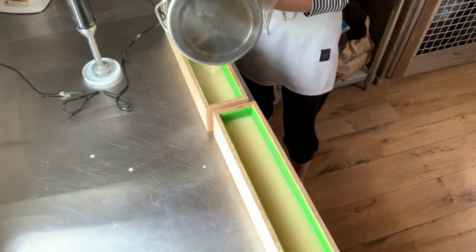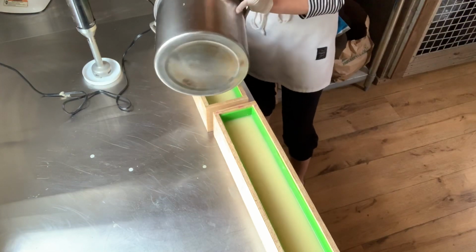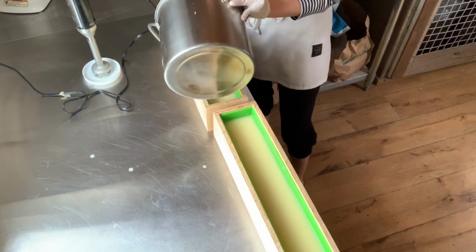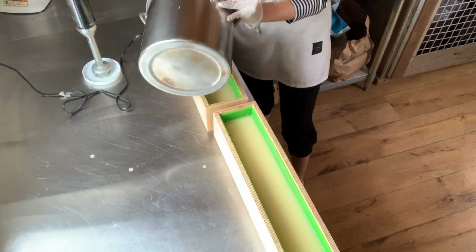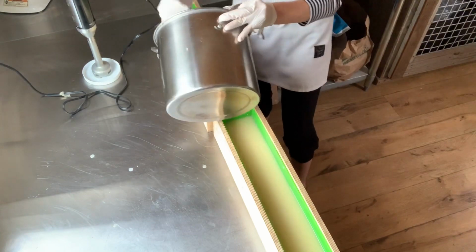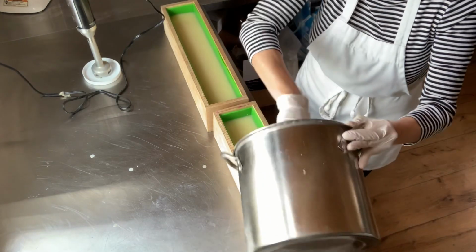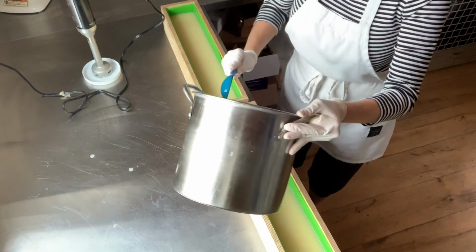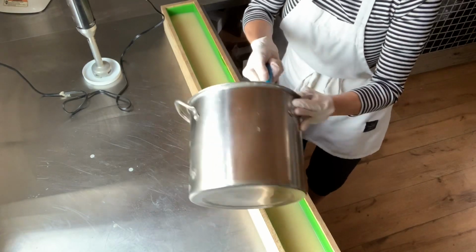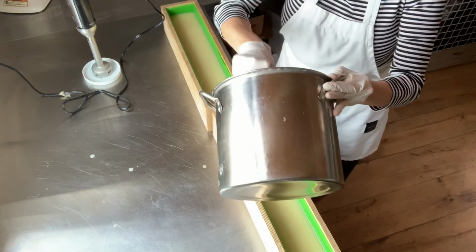I was planning on texturing the top, and as you'll see here in a minute, I kept waiting and waiting, and it never really got thick enough to texture the top. Obviously it would have had I waited a little longer, but I was ready to move on to make the next loaf of soap, so I didn't wait to texture the top. I don't think that's ever happened. But sometimes it's nice to just have a smooth top anyway, so it's fine.